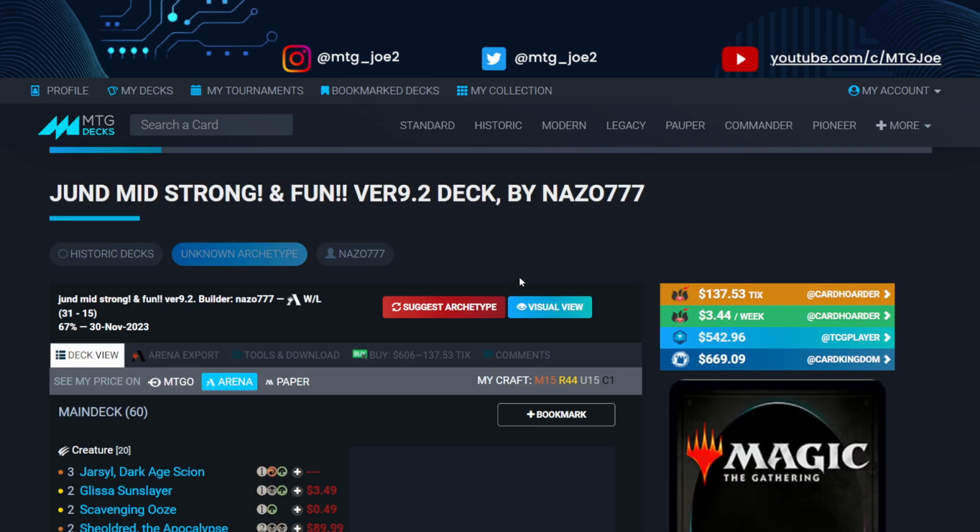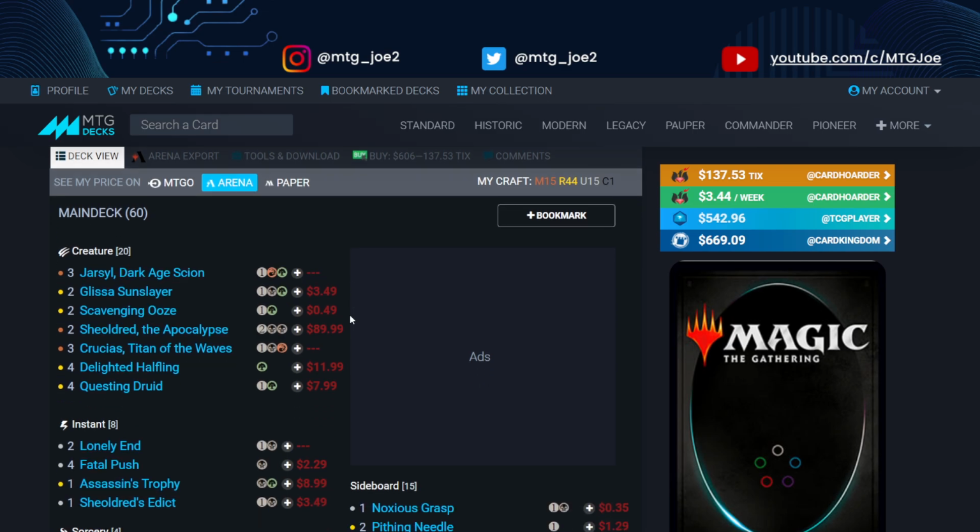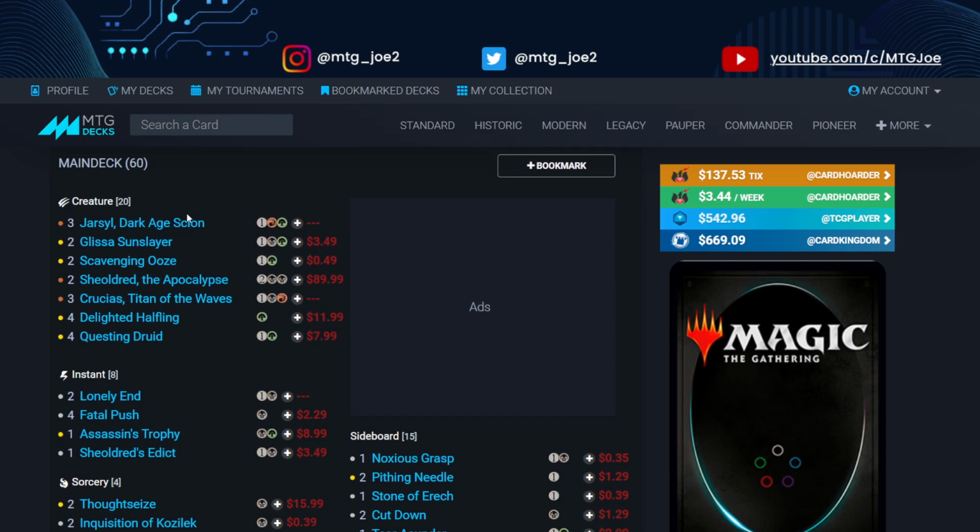From there, we go to Jund Mid, Strong and Fun, version 9. So this player here, not so. I'm pretty sure they played in the Arena Championship, but I kind of keep an eye on them. They play pretty much only Jund, and they have a lot of different variations. So I kind of keep an eye on what they're doing. So this is kind of your Jund Midrange, the rock deck.